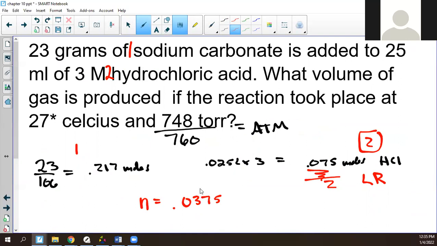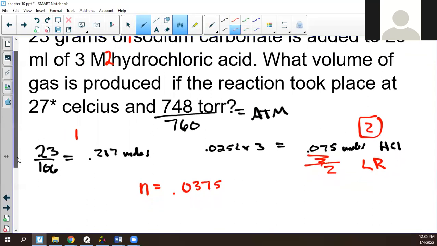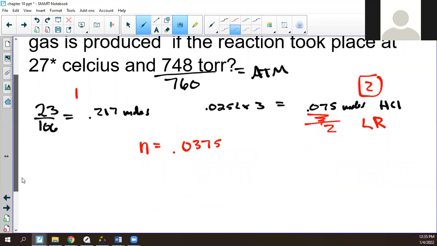Then you just plug in, and in PV = nRT, we're solving for volume again. I know this is repetition, but I always will do this. PV equals nRT. This is the only way Tom Davidson doesn't screw up algebra, because I'm super good at doing algebra the wrong way. So my volume must be equal to nRT over P, correct? Okay.